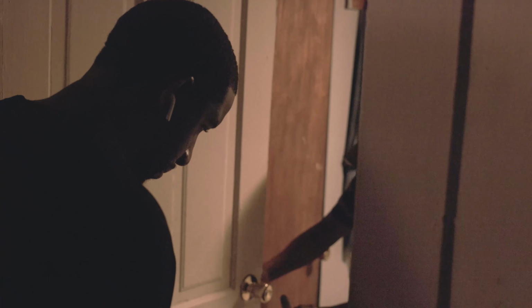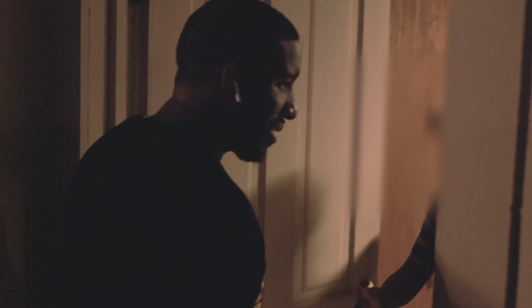This floor is done. From here to there, right here, they put new flooring. But right here is a beam that goes there to here. They put board up, but then they didn't cut the rotten spot out. Gotcha. But then what I did, I went up under there. 6 by 6s probably, all the way down to the front, but it still needs to be jacked up. I got pillars here, but then right here, there's a pillar.